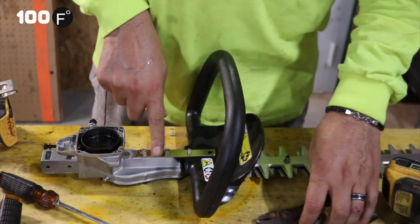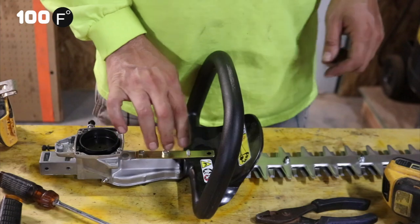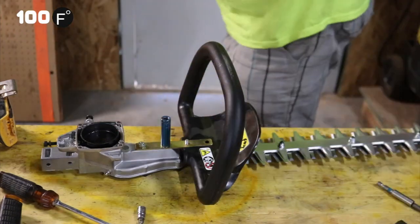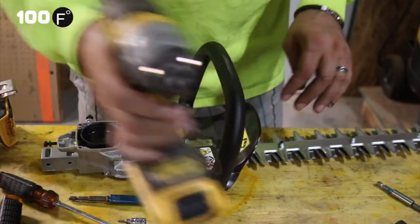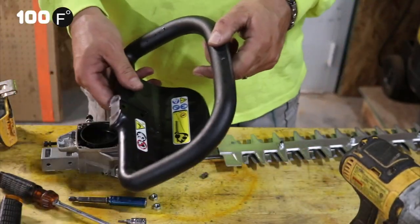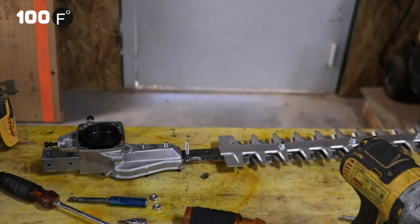We're going to go ahead and pull these two off, because that's new for me. So let's get a socket for that. Okay, that's our handle off. Okay, we're going to put this in our pile.